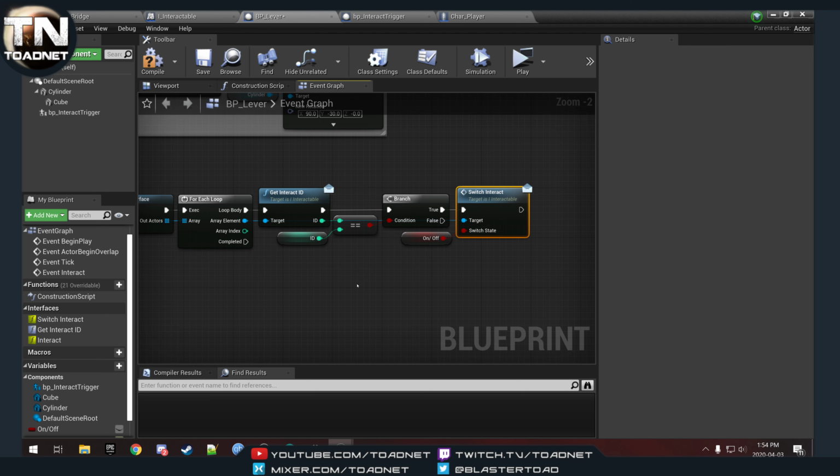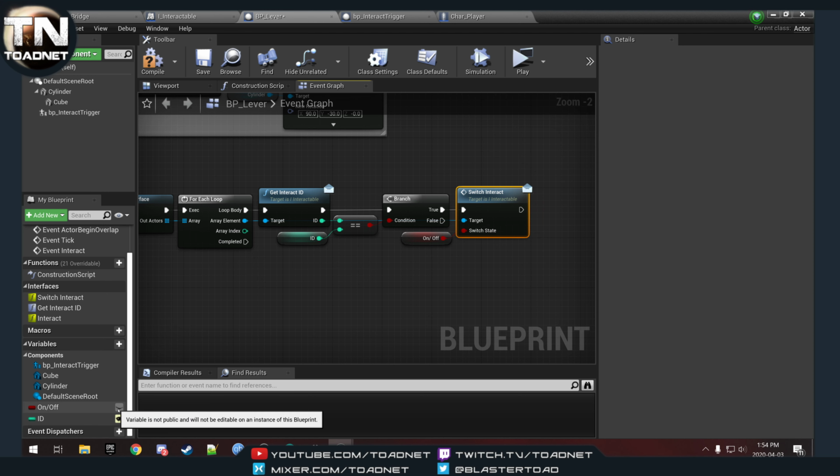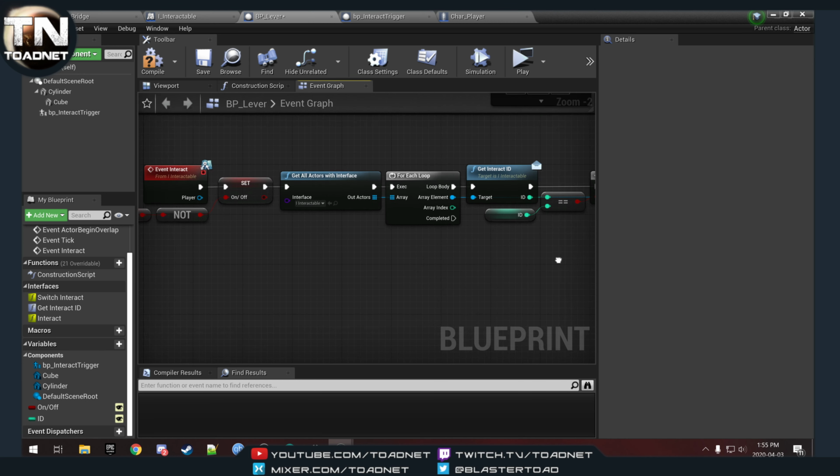And we should also put our on or off as a visible variable so that we can set its default state.